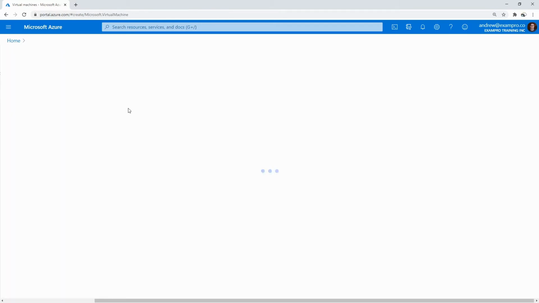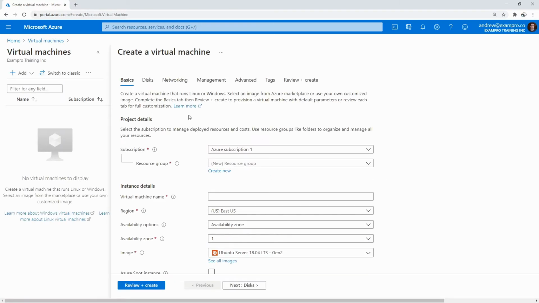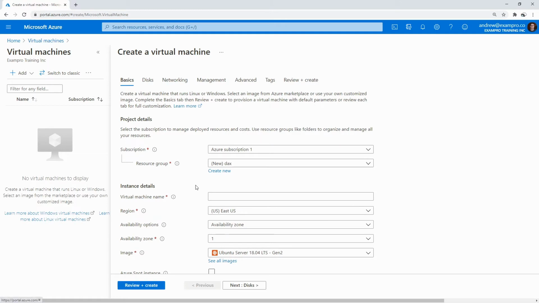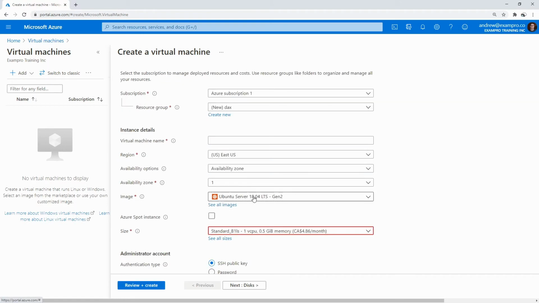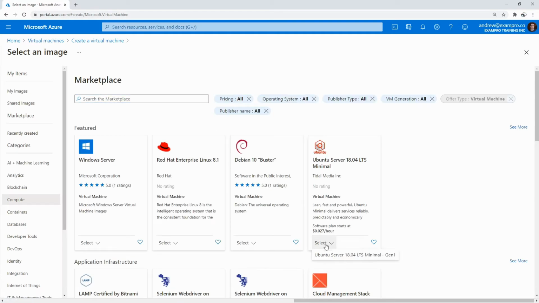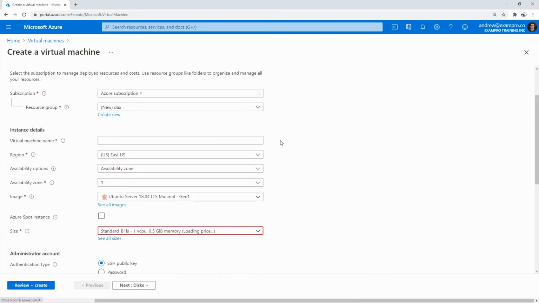So the first thing we're going to spin up is a virtual machine. And this one in particular, we'll make a new group. And we're going to call it DAX. And so we're going to choose for this one an Ubuntu Linux. I'm going to switch it over. I'm going to choose a minimal install. So we'll choose this one over here, which is the Ubuntu Server Minimal. And what I'll do is name this. And there's a bunch of different DAXs in Star Trek. So we're going to go with Curzon DAX here.